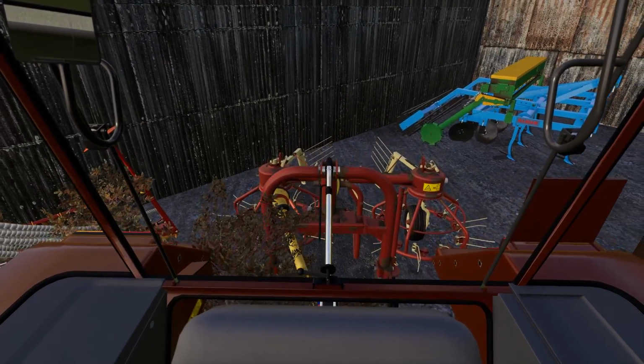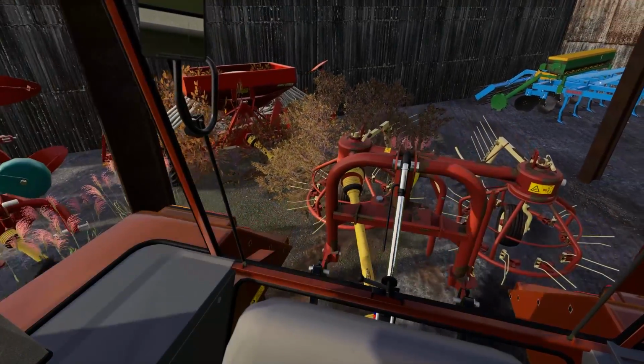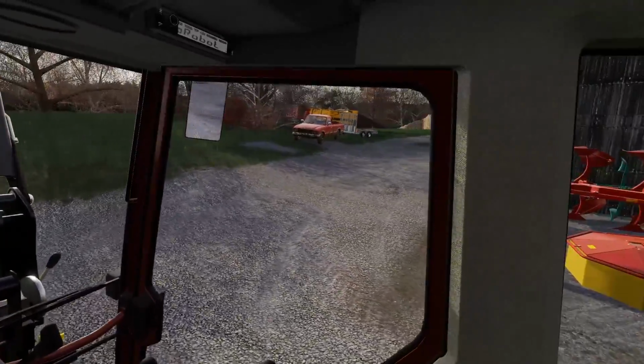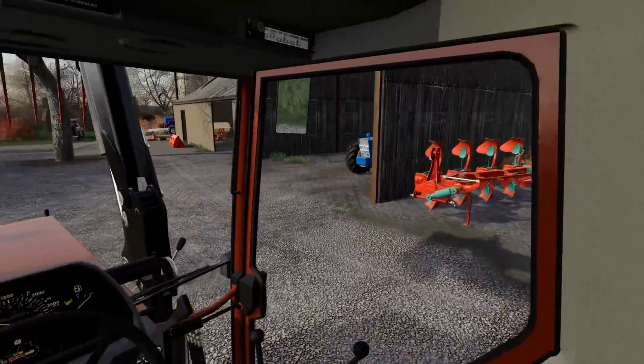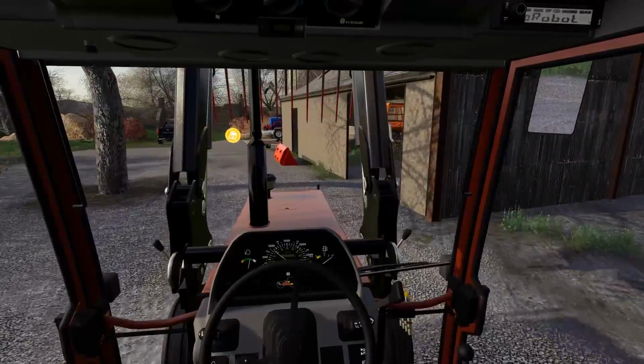Pull that away and lift up. Wonderful. Excellent. Alright then, next job, let's see if we can grab onto that drill, shall we? I'm going to count you out for that one. Definitely the plan there.